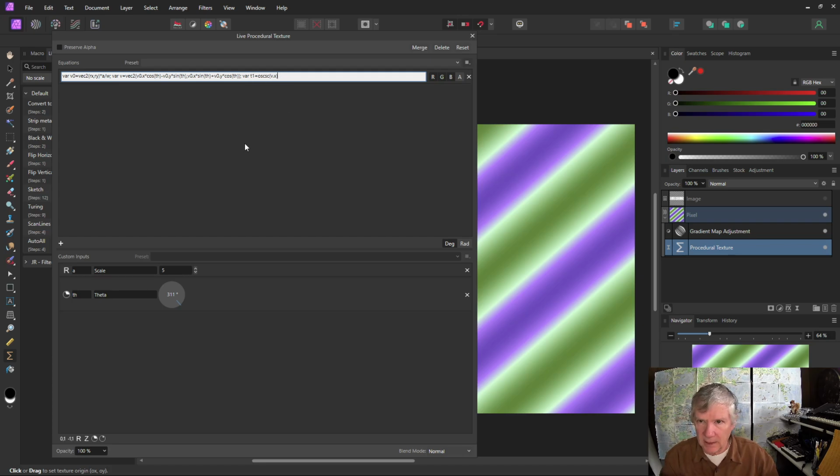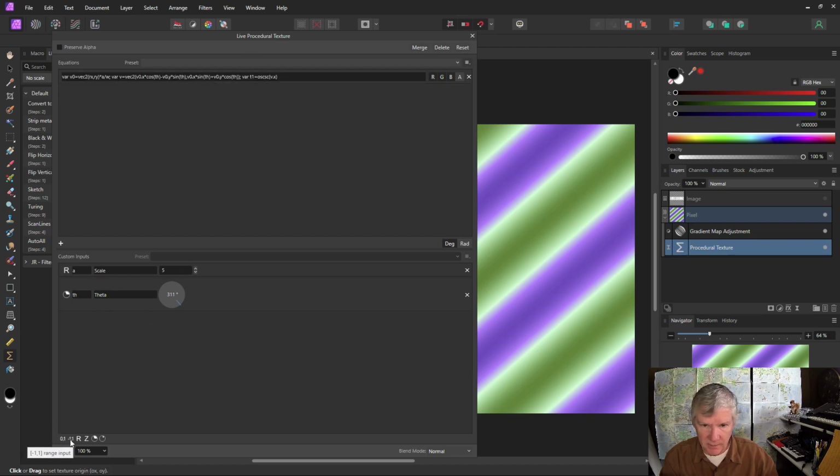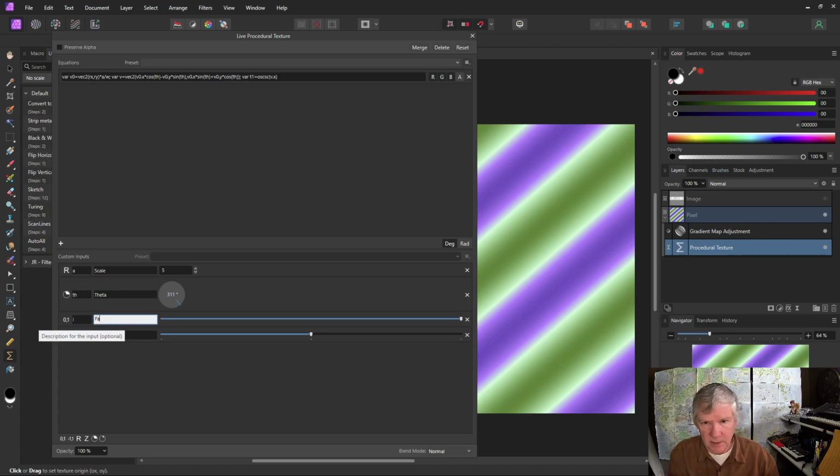And I want to add a couple of controls for this like I had in my previous video. So I want to create a slider and an offset. So the slider I'll call I, the offset I'll label OF, and this one will be, I guess, fader. That one goes from 0 to 1, and then the offset will be able to go positive or negative to get a wider range on that.